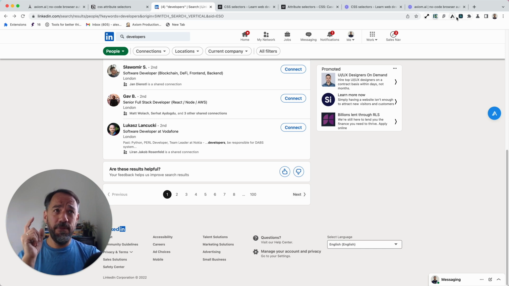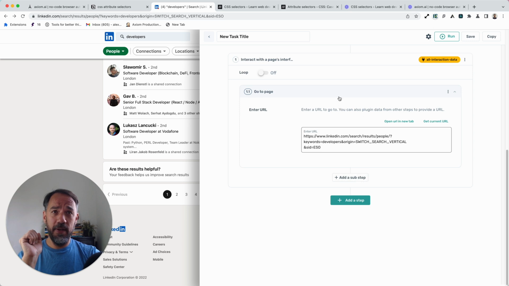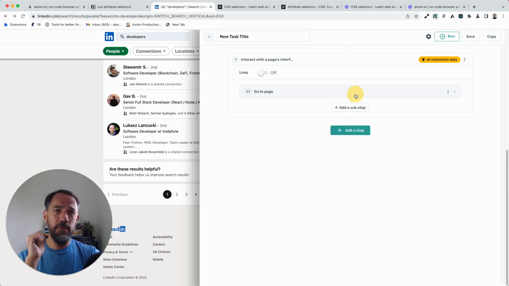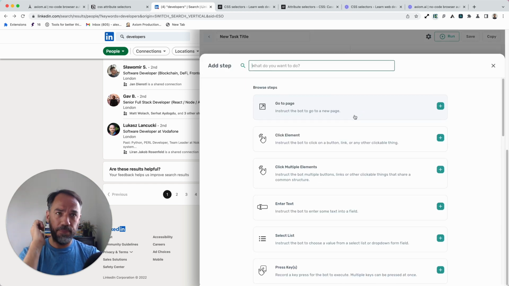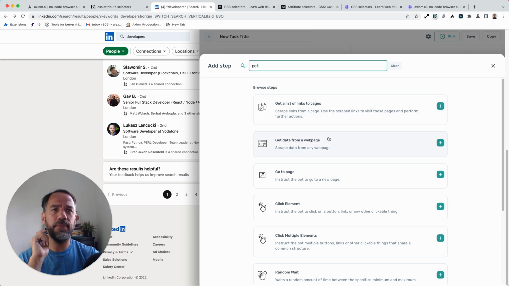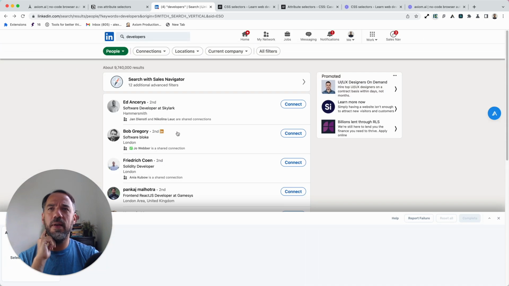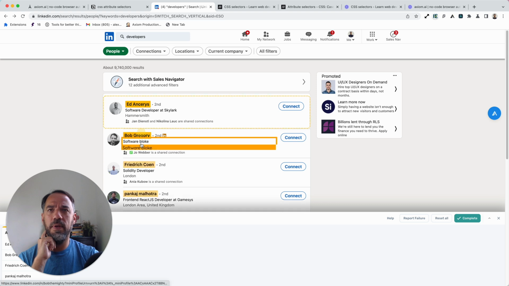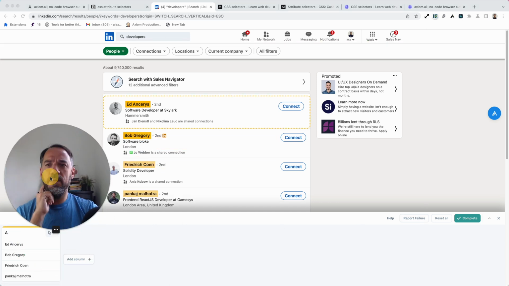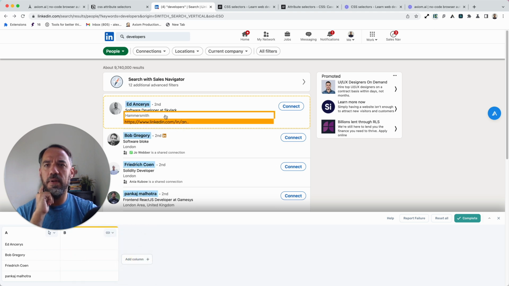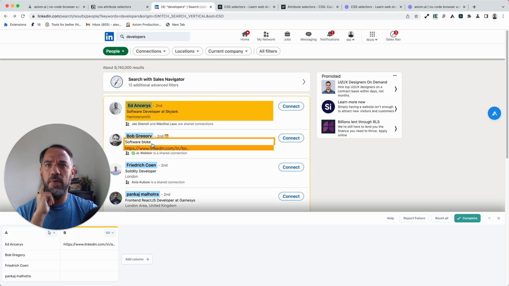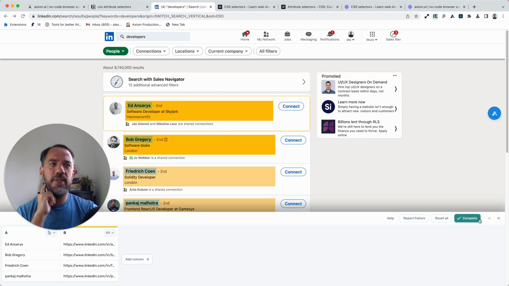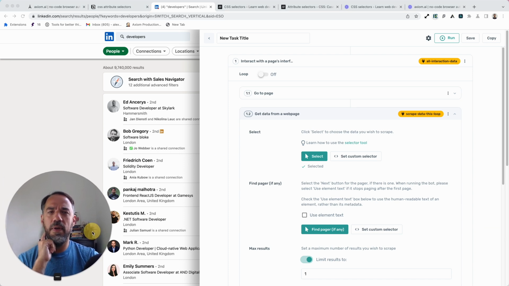Well, the first way I would always recommend trying is, let's first of all just set this bot up quickly to scrape some data off the page. I'm just going to get data. I'm just going to quickly select the data that I want off the page. I'm going to loop through the names, move up a little bit and add another column. This time I'm just going to get some links. There we go. Okay, so that's the data selected. I'm just going to move myself back down, and we've got that set up.